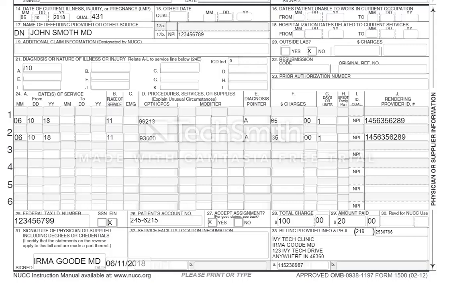Hello, and welcome to the CMS 1500 form completion for blocks 14 through 33 of Medicare. Now, just as with private payers and the basics, not much is going to change in the lower portion of the CMS 1500 form. Most of the information is going to change up in that patient information or the insured information. There are a couple small things that we will note as we go through each of the blocks.